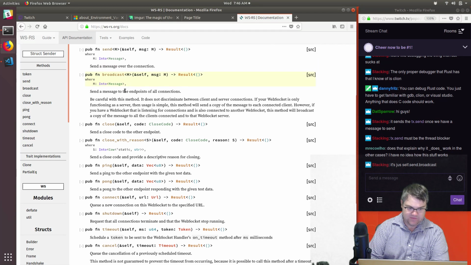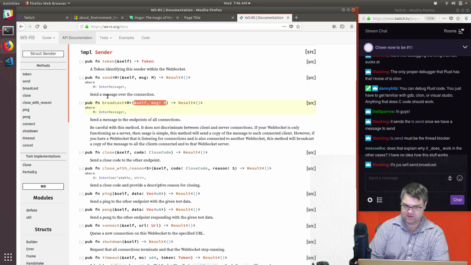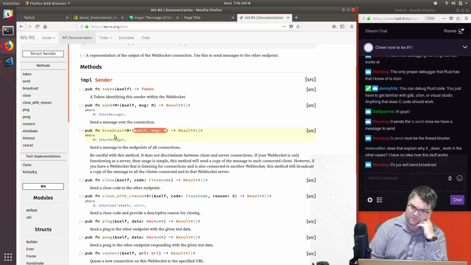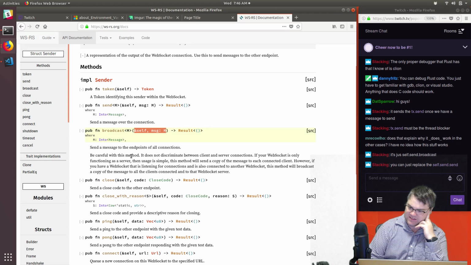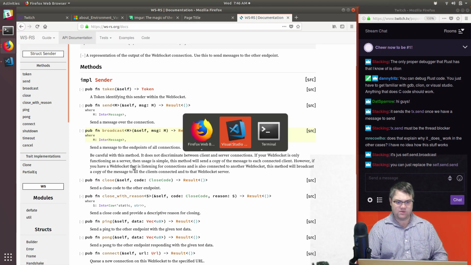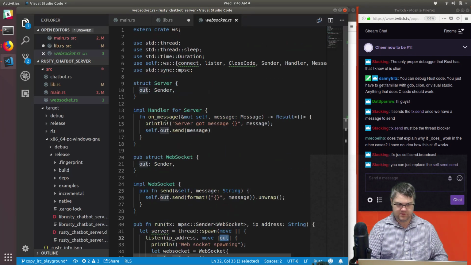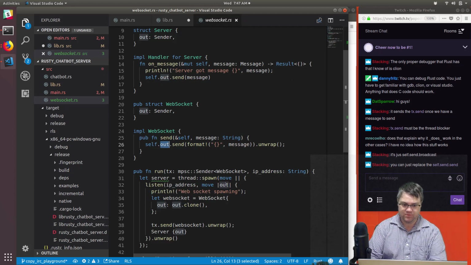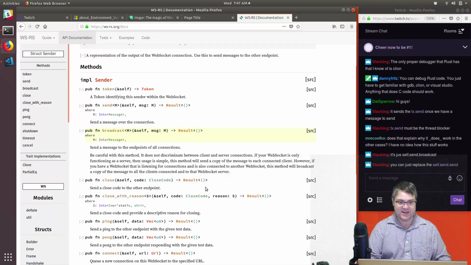So broadcast, is there an example of this? So function broadcast, it takes in self, so it's a dot on the instance of the sender. This is still the same problem. You can just replace the self.send.send, but this is the same problem here that we're running into. So we have this struct in WebSocket. We have WebSocket here and self.out.send, and you're saying like self.send.send. But I don't think that will help us, because this WebSocket is requiring this. So we need an instance.